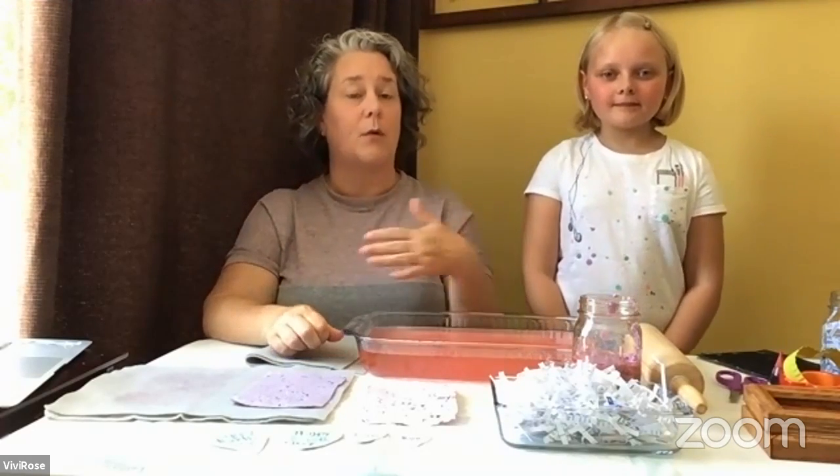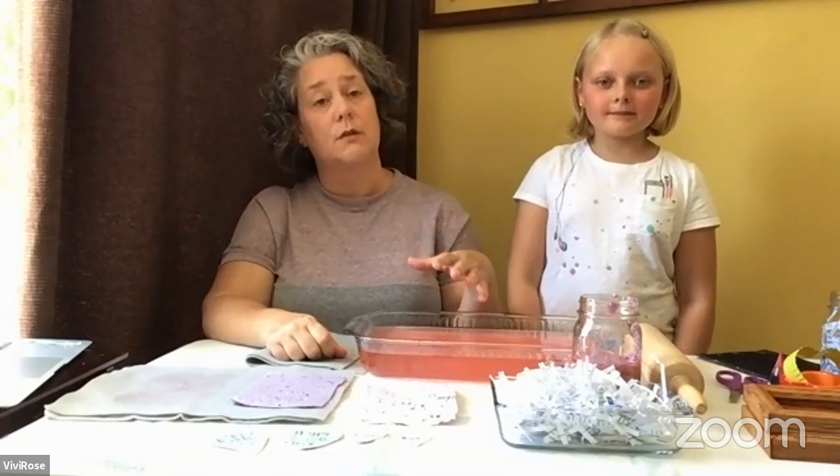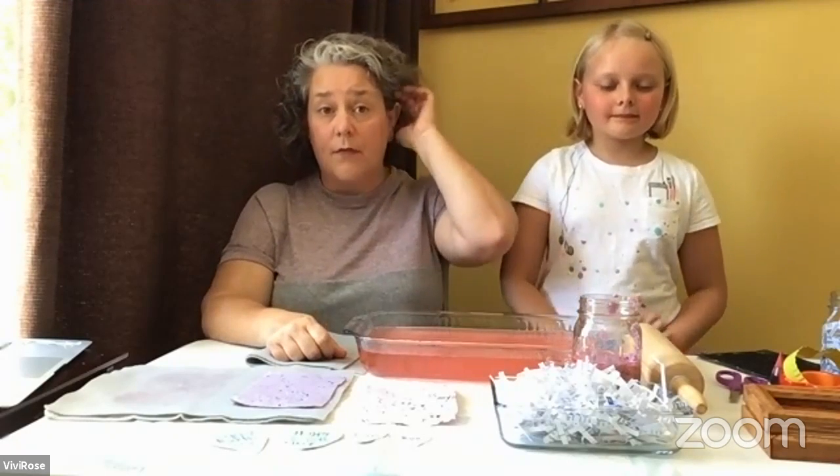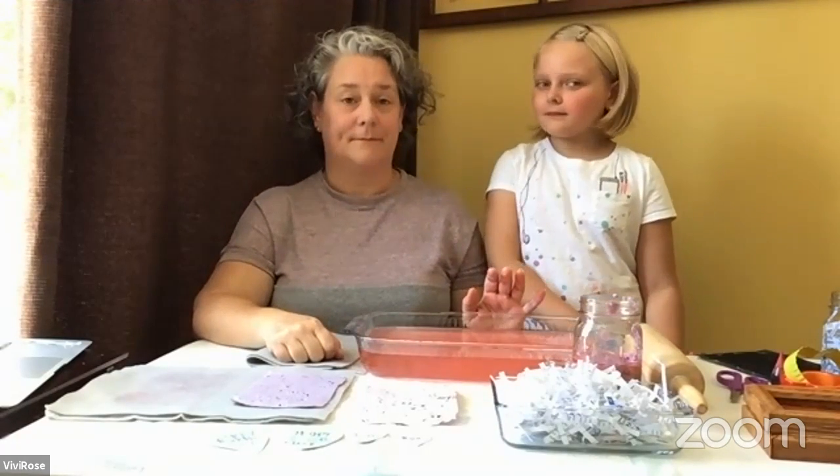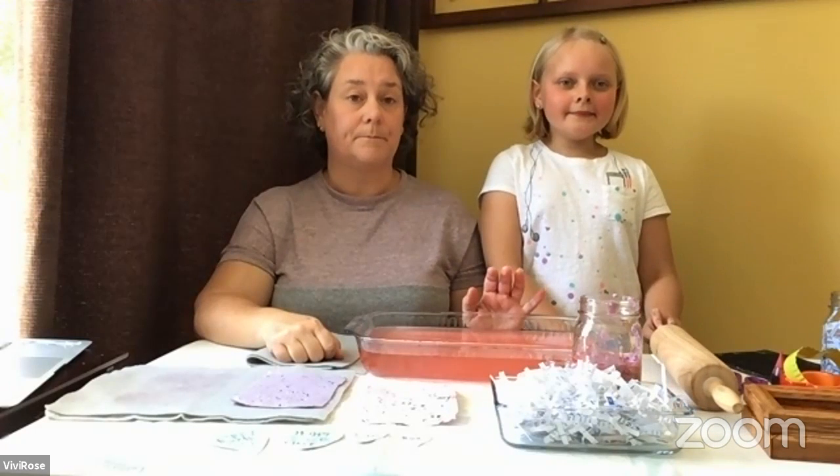I know that people sometimes use confetti and things like that, which I think is fine as long as you use confetti that's made from natural things like leaves or flower petals or different stuff like that. We wouldn't want to embed plastic into our compostable seed cards.